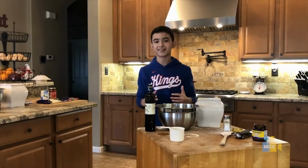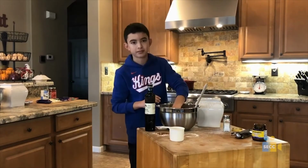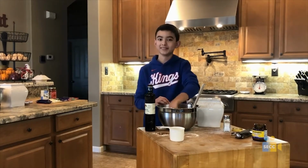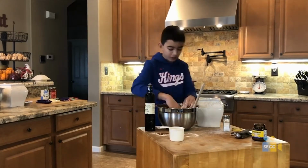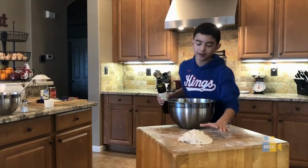And now stir until it's all combined. And while combining, you might have to start mushing it with your hands. And don't forget to wash your hands. Now that you've combined all your resources, you should have this.